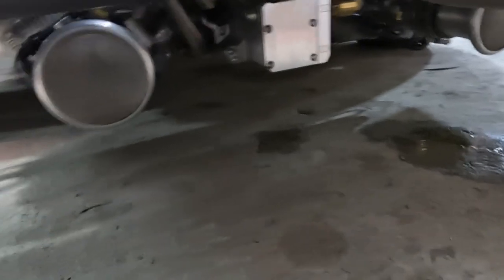Stunning. You can see it's quite low here. That's one of the intakes there. There's another one there for those bottom two cylinders. Yeah, quite an amazing motor car, really.